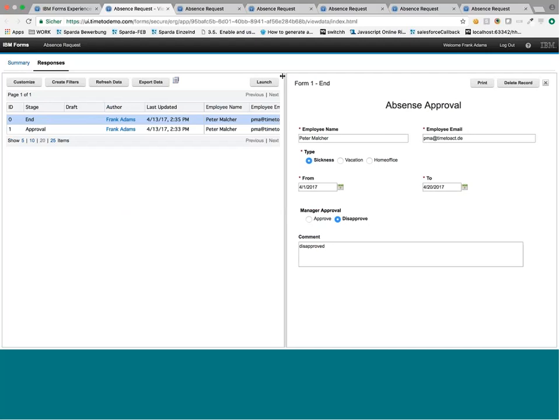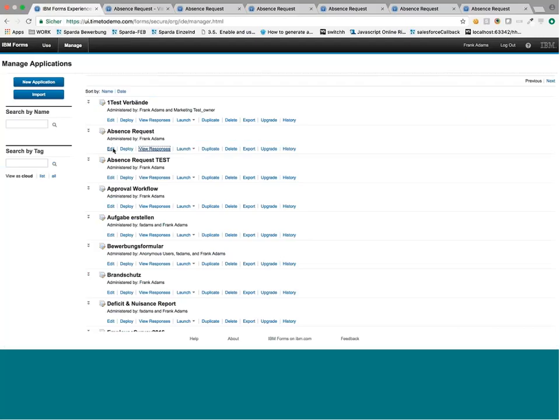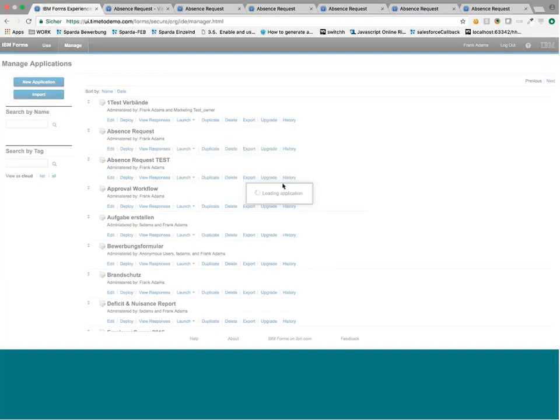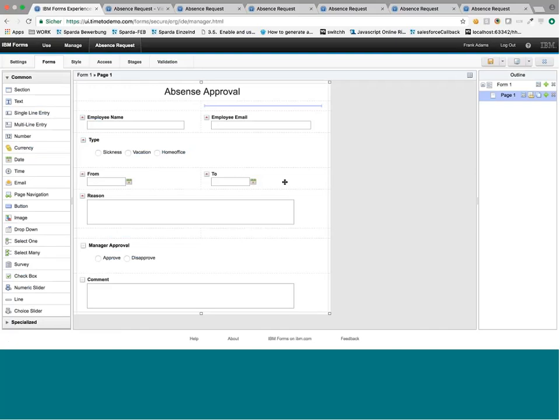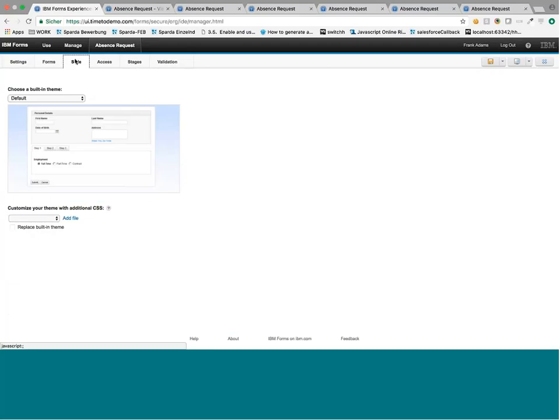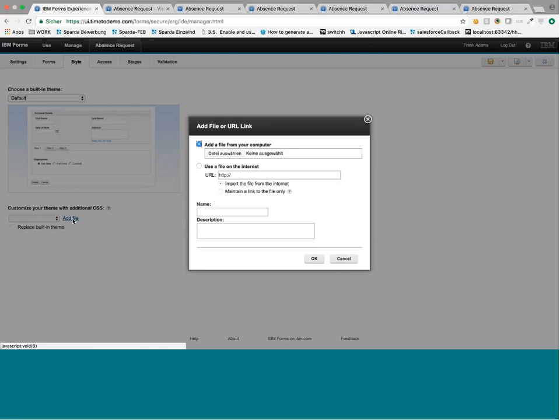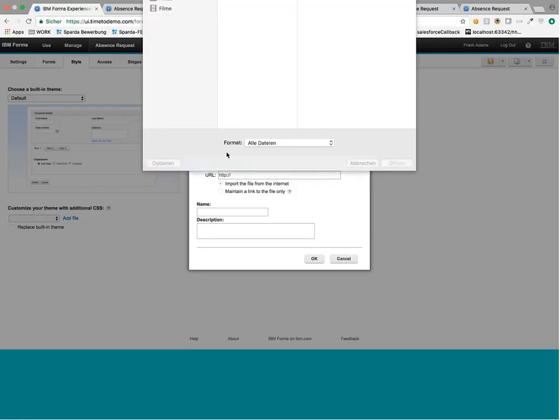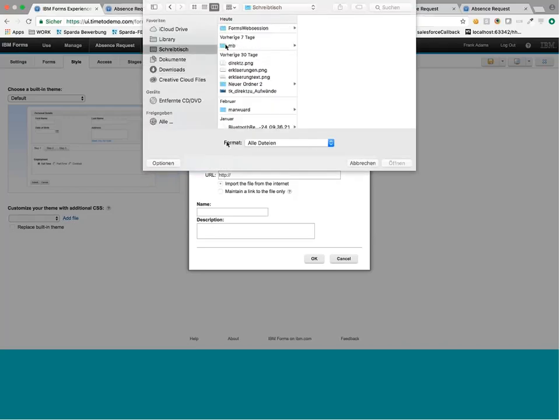Okay, this is just the plain Forms Experience Builder view. Later on, I will show you how to make this more beautiful in XCC and IBM Connections. But I will do one last thing. To customize the appearance of the form, there's a possibility to upload custom style sheets with CSS. I have prepared one, and that is here.